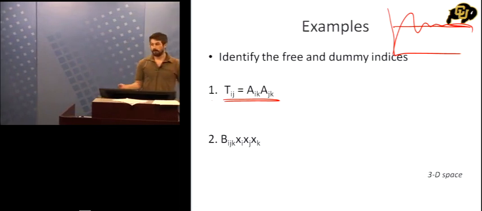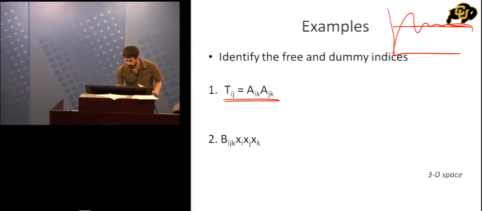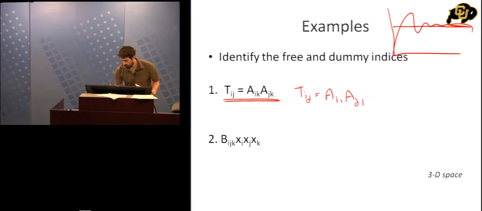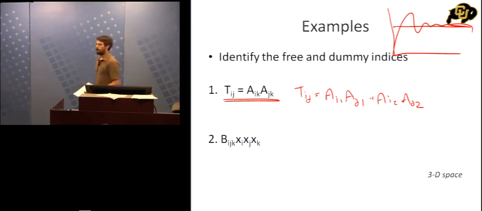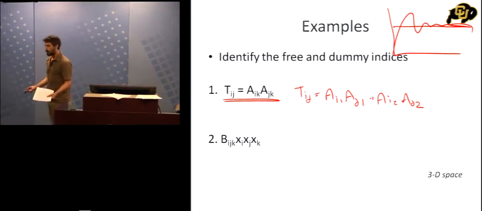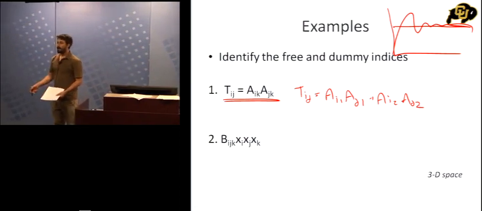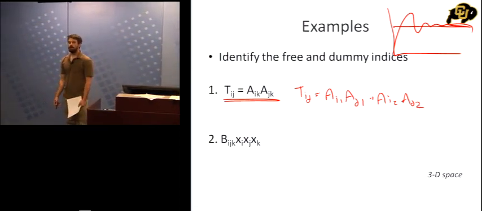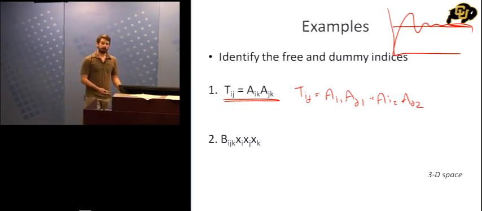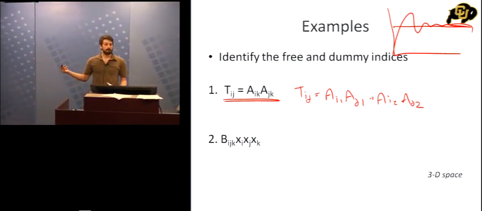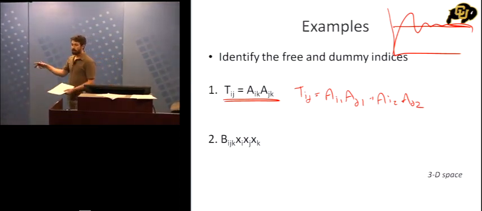So let's pretend that this ranges from 1 to 2. Then I would end up with T_ij. I could write this as A_i1 A_j1 plus A_i2 A_j2. And then if I ask you, what is the component T_11? You could put the 1 in the i and the 1 in the j, and you would have your expression. If we had some values for that, you could then calculate real quickly. You make a computer do this very quickly, what that component is.